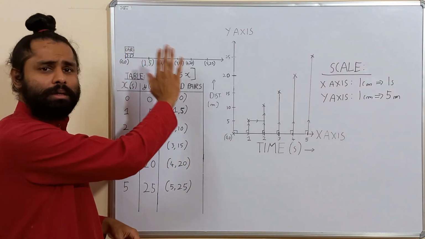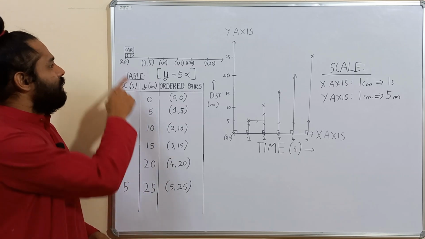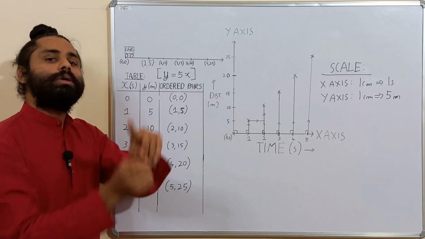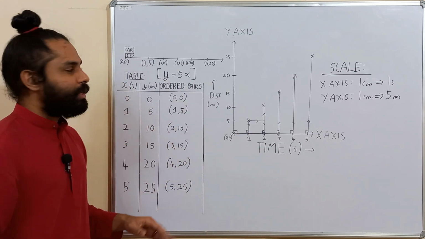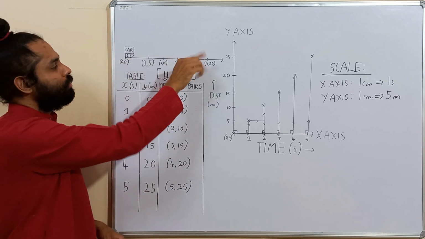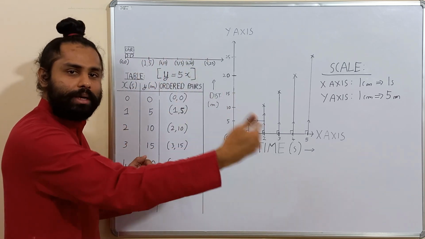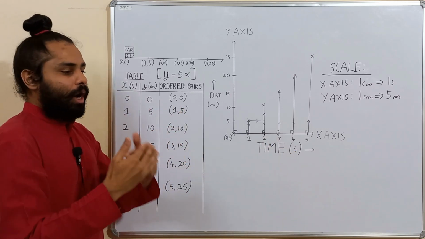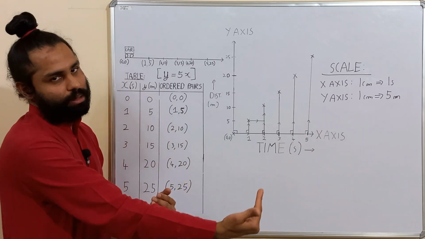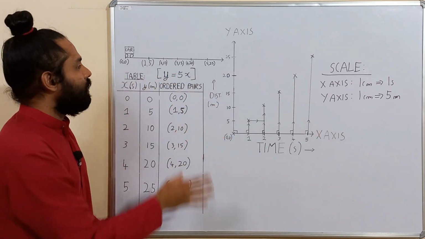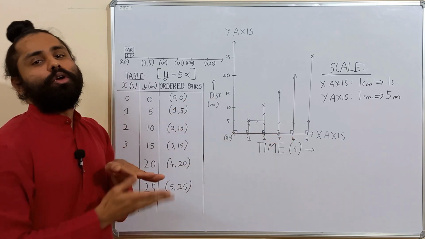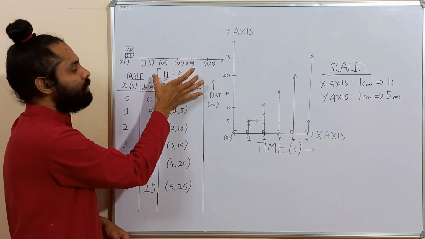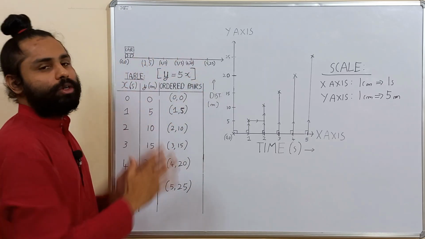Now, our experiment's primary story pretty much remains the same. Just a quick recap. If you want the details of the experiment and where this equation came from, check the previous lessons and you'll get the entire picture. A quick summary: we have our car going on a straight road. As it travels, time passes, distance is covered, and we want an idea of the relationship between how much distance it has traveled after a certain amount of time. When we investigated that, because the car was going at a steady speed of 5 meters per second, the relationship that told this entire story was y equal to 5x, which we refer to as an equation.